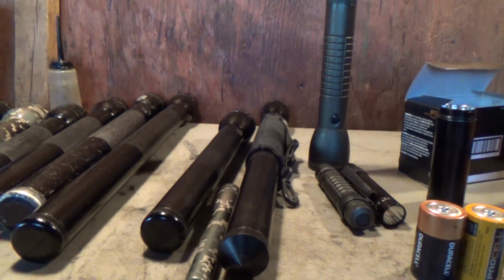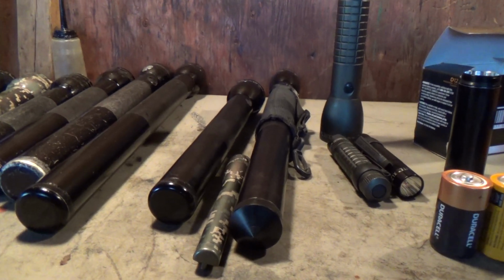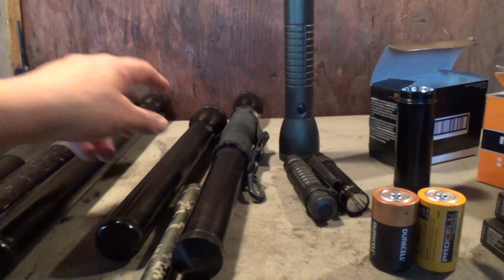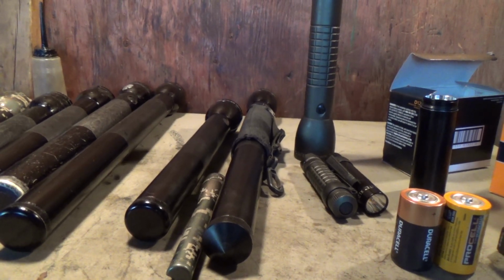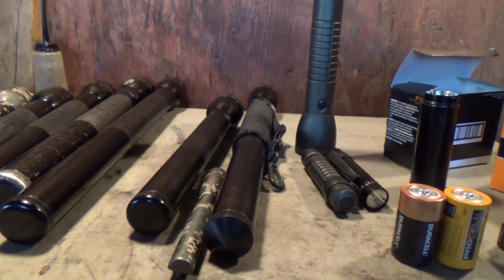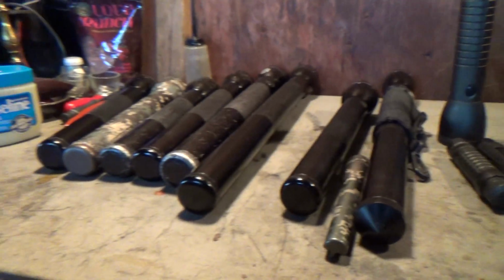I do not know if the new 300 series, now obviously there's going to be some kind of a computer chip in there to work that whole programming thing you do with the button and all that stuff, I don't know if those are EMP hardened. I have no idea if they'll survive that. If they don't, if ever, God forbid, that day comes, and I have to find out if they survive an EMP, I want to know that I have a backup, and I do.